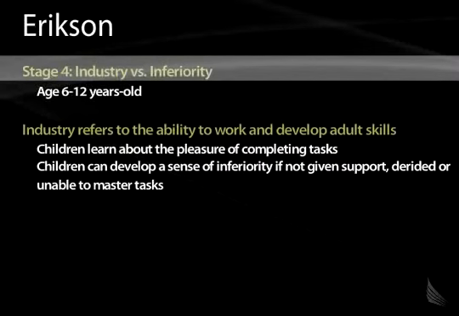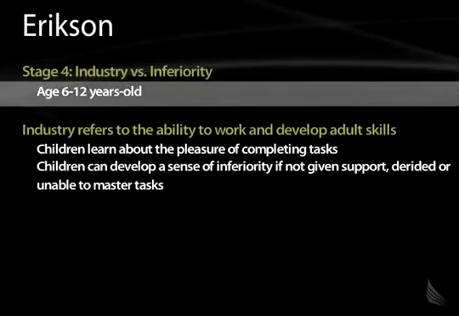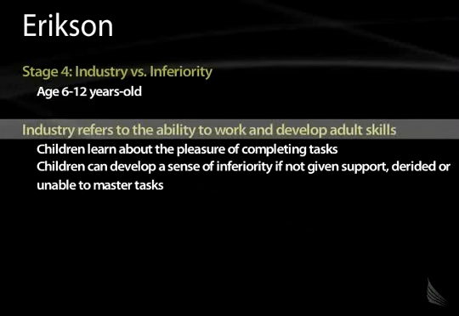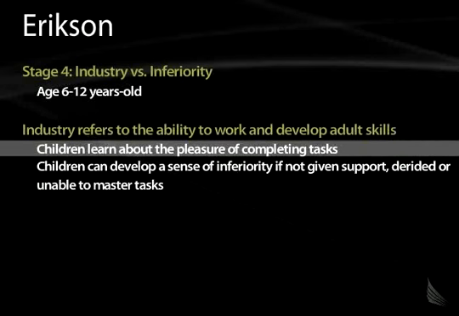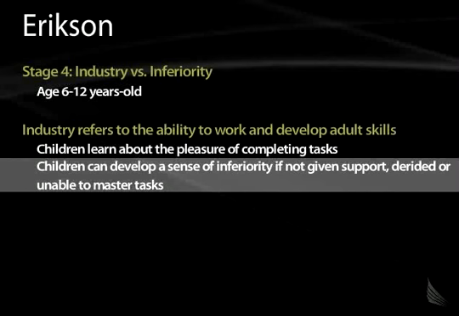Stage 4 is industry versus inferiority. This is the ages of 6 to 12, and this correlates with Freud's latency stage. Here, industry refers to the ability to do work and develop adult skills. At the age of 6 you're starting to go to kindergarten, first grade. You're really learning to increase your cognitive abilities, to write and read. So the child really learns about the pleasure of completing different tasks. A child will get inferiority if they do not get support or if they're unable to master these tasks.